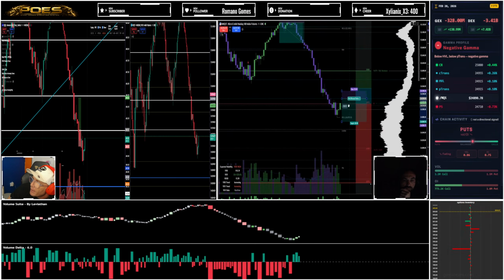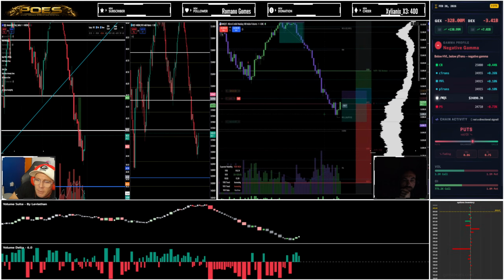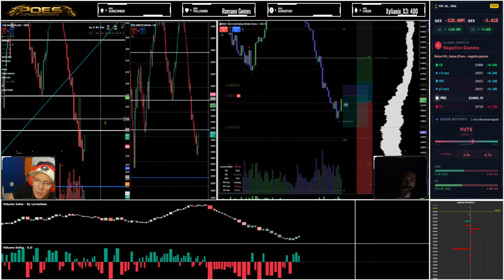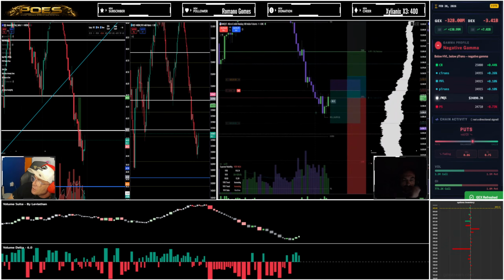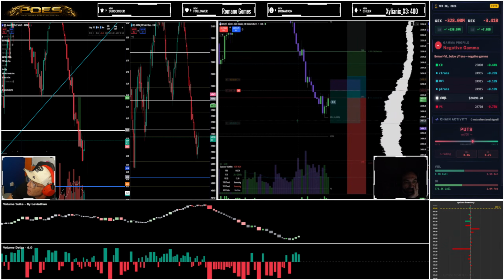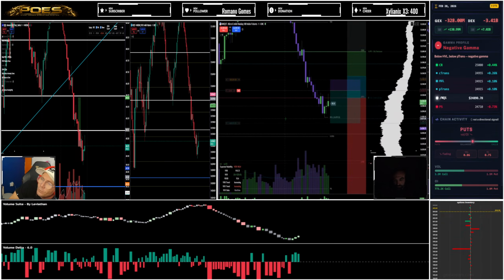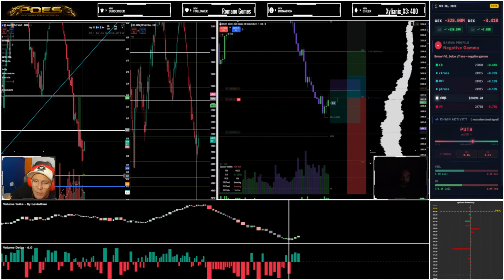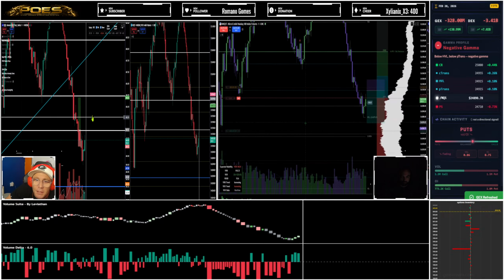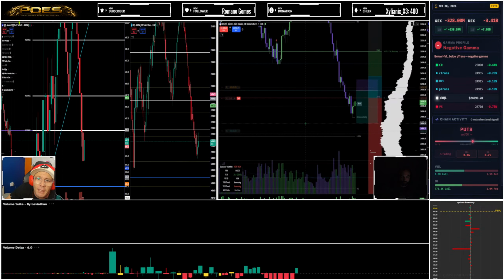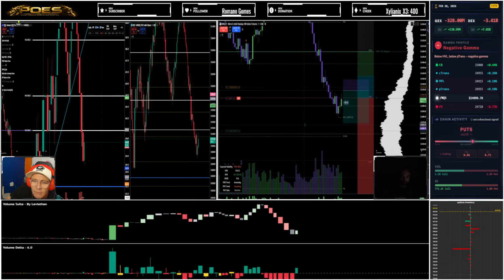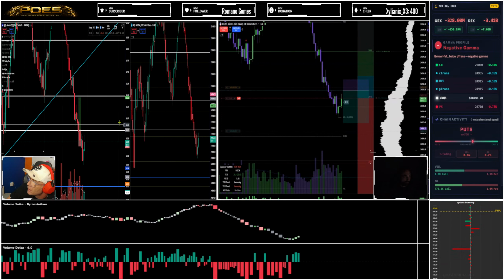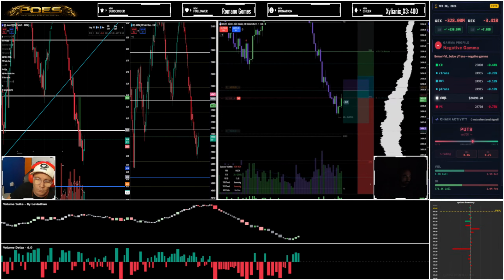Getting some fight back here with some buying pressure. This could be just the retest of the 30-minute boost. Could be. Or it's the bottom play. And we're continuing. We've got some fight back here. 3 big greens in a row. Let's have a look at that 5 minutes. How's that thing panning out? Meh is the answer.